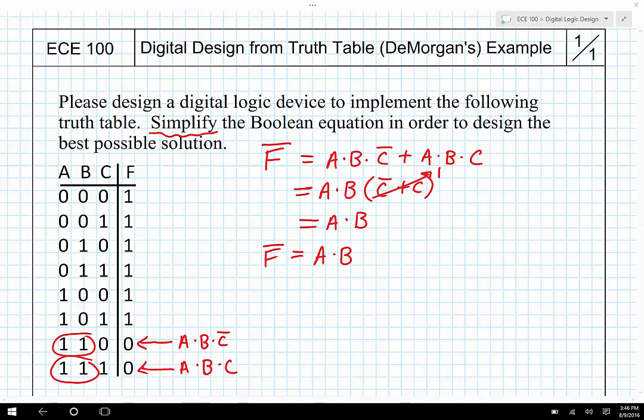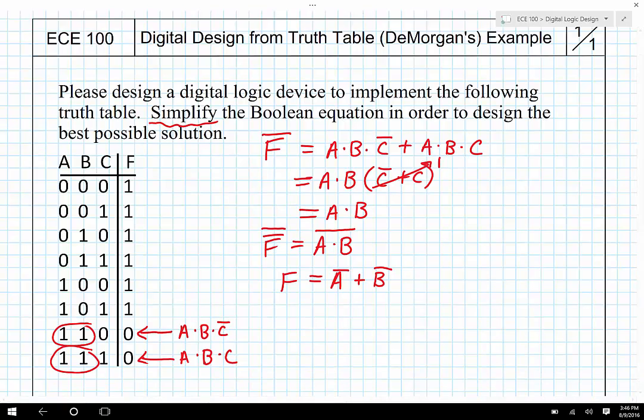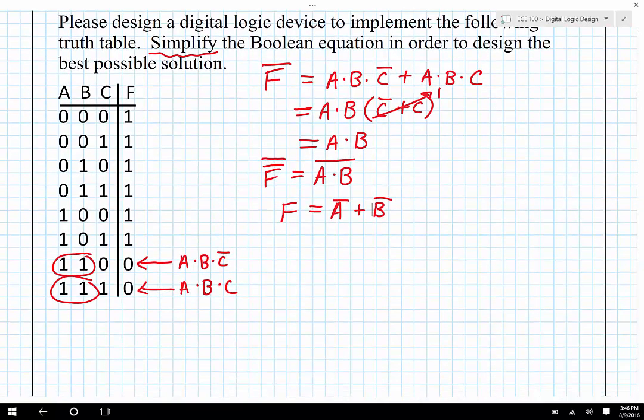So what I'm going to do now is invert both sides of this equation. And that picks up a second bar on the left-hand side. So F bar bar, that's just the same thing as F. And then on the right-hand side, I have here A NAND B, which certainly we could implement, but I'm going to go ahead and use DeMorgan's theorem and say this will be A bar or B bar. When we're drawing these circuits, we tend to like to restrict ourselves just to AND gates, OR gates, and inverters, and preferably in 2-level logic if possible. Well, this is now in a form that is 2-level logic.